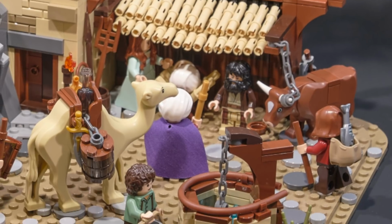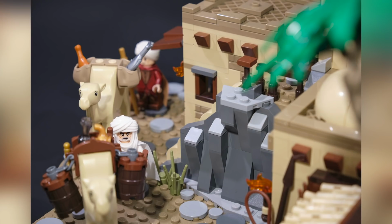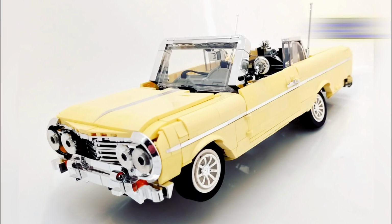And I also enjoy the brown flexi tube used as perhaps wood detailing around the edge of the well. There's some other subtle things to appreciate in this build, but it seems very clean and very well put together, and I just thought it was something definitely worth pointing out for this week. Let's check out the last build from the designer Alex Jones.